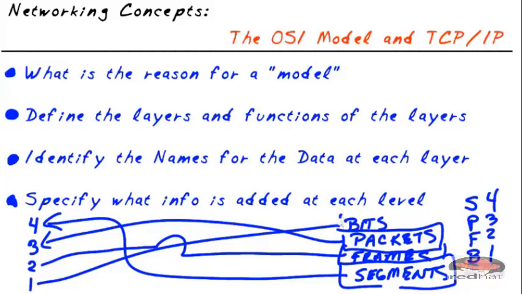And the only one that we really don't have header information added to is the bits at level 1. At layer 1, we simply have ones and zeros being spit out across the medium, and that medium could be copper, it could be fiber optics with light, or it could be radio frequencies over the airwaves. And all are valid ways of communicating those ones and zeros between two devices on a network today.